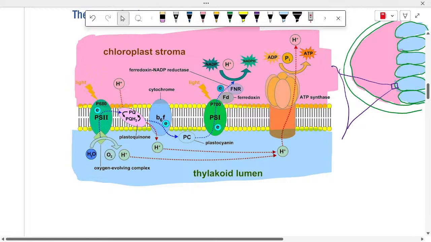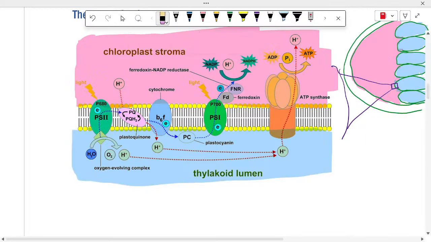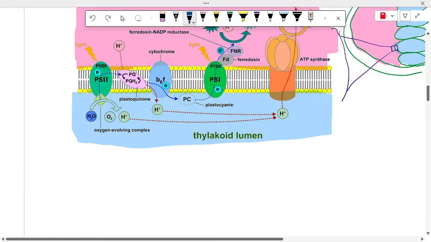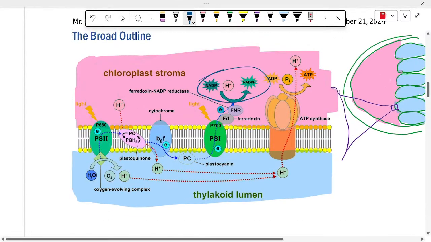What are we making here? We're going to make some high energy molecules. We're going to charge up, we're going to reduce via redox reaction some ATP, and we're going to meet a new friend who is closely related to an old friend. What do we have here?